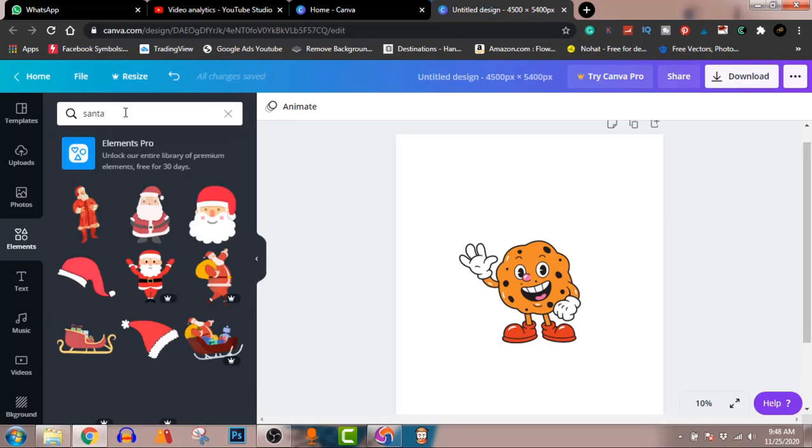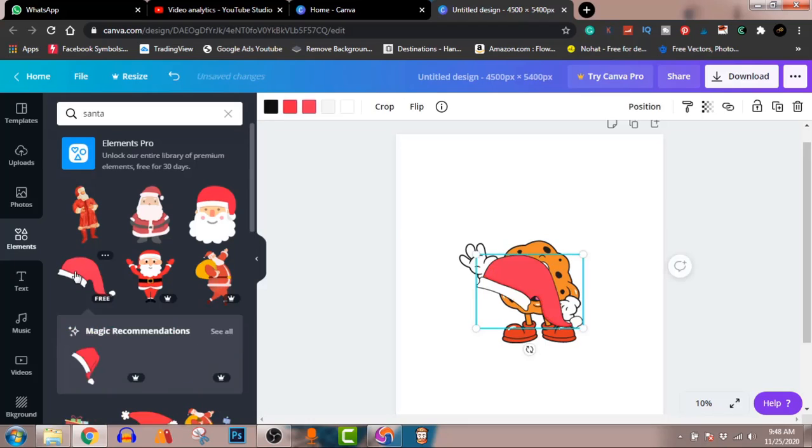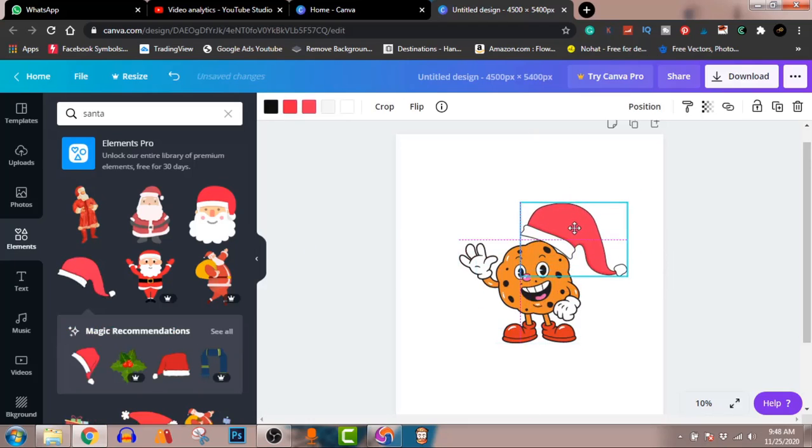So for now, I'll just go and pick a cap. I'll be using this cap. I'll just move it up. Perfectly matched, but I'll try to reduce it a bit. To reduce it, move your cursor to this head, press your left mouse button and drag in or out, as the case may be.